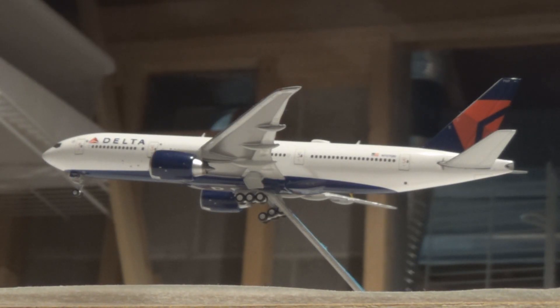Hello there fellow collectors. Citrus Aviation here with an airport update of Atlanta Hartsfield-Jackson International Airport. This is going to be my first update for this airport and we've got some very exciting models and stuff to go with. I hope to grow this airport out to be a full-sized fledged model Atlanta. So let's get started.